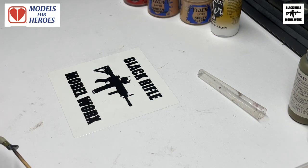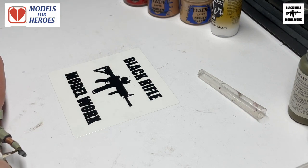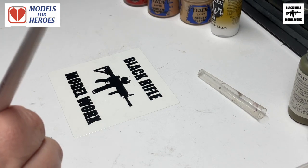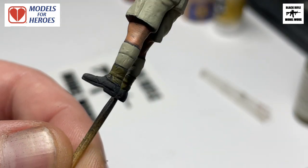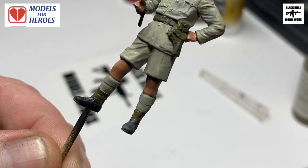The boots will be staying as they are because they've got the black, which has been dry brushed to bring out some of the details, so they can stay as they are. Nice quick way of doing them. And then we'll be adding a bit of pigments and stuff onto the lower part, once we're on the dye base, because obviously they didn't stay clean. So there we go, puttees are all done, and that flesh is starting to dry now, so we're ready for some washes.